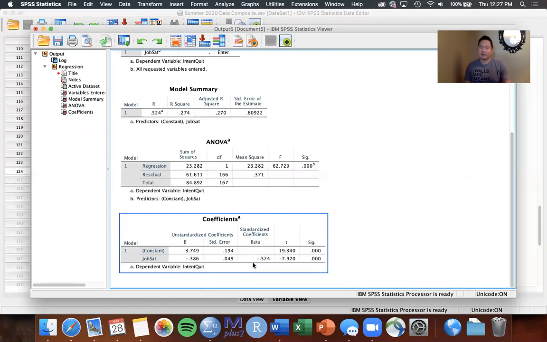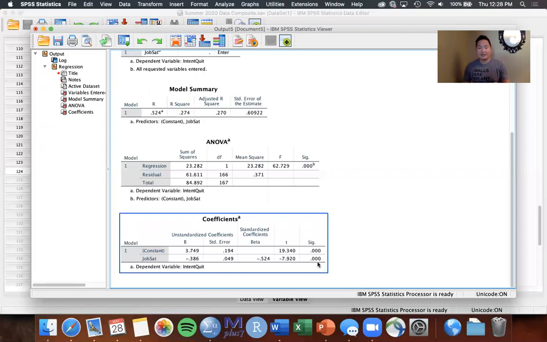For those of you that remember 301, it's like your beta weight is Z transformed to be standard. I'm fine with you reporting either. But if we look at our B weight, it's negative 0.386. The corresponding beta weight is negative 0.524. Pick one or the other. Again, it's up to you. And the p-value is 0.000.